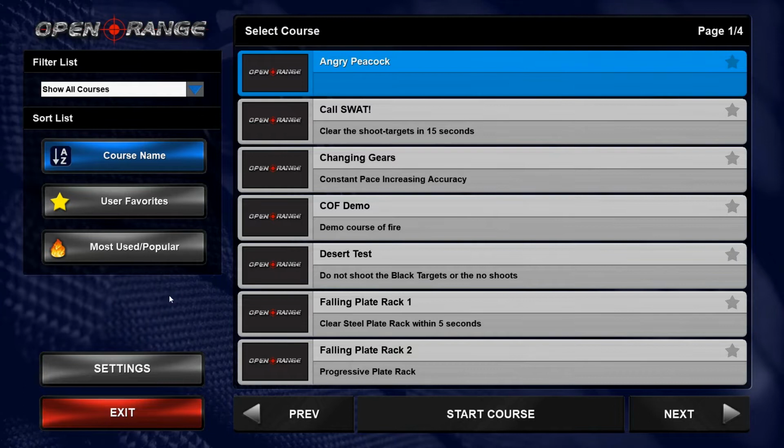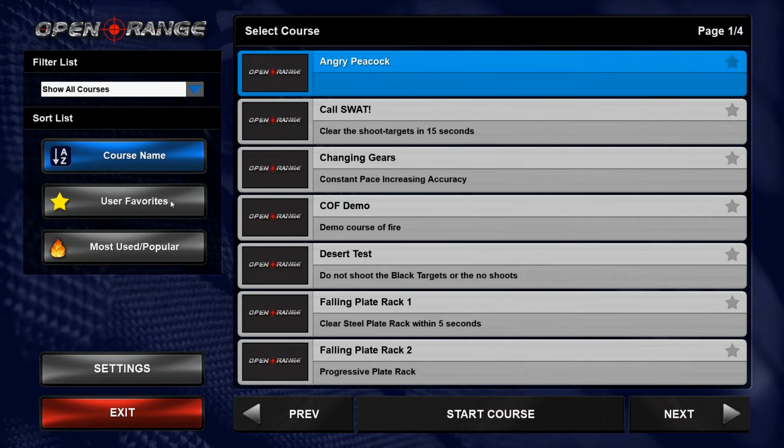So this is the Open Range Start UI. Now I think this is different from the original Open Range, which has been out for a while. I haven't actually seen that UI, but this one looks a little bit better in terms of the layout. It's a lot nicer. I have seen the Open Range on a YouTube video, but I've never actually owned it, but I've seen some examples of other people using it. They look like they've revamped the UI. They've cleaned it up a little bit and made it a little bit more user-friendly, and this is what you get.